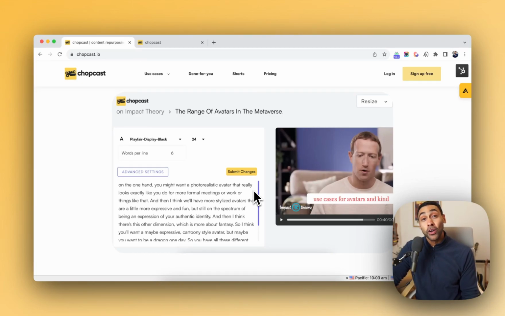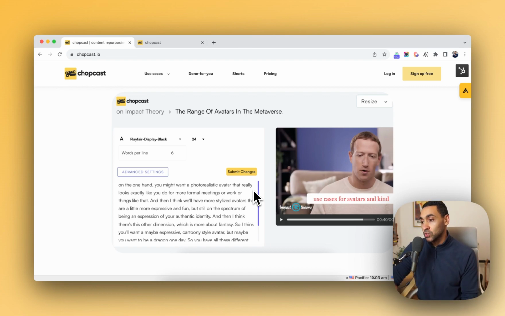In this video, I'm going to walk you through how you can add subtitles very quickly to any video that you have. Whether you're looking to generate a transcript of the video or actually burn the captions onto the physical video file, that's what we're going to be looking at today. So without further ado, let's jump right in.